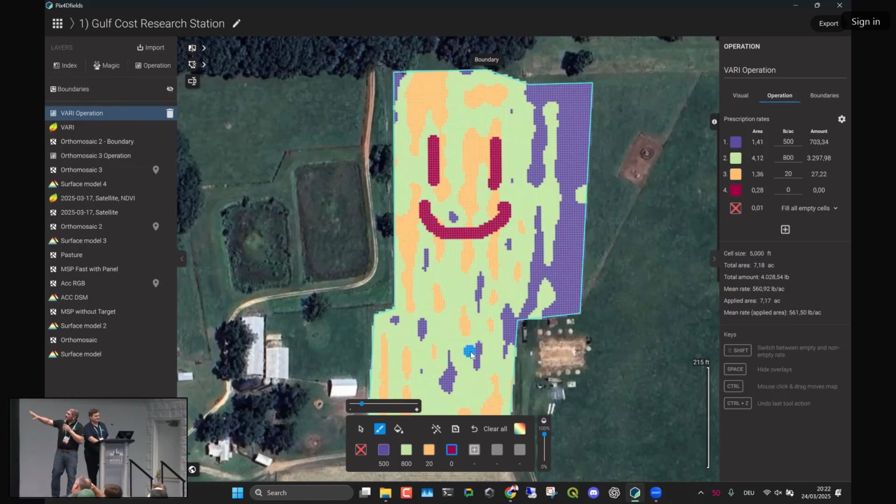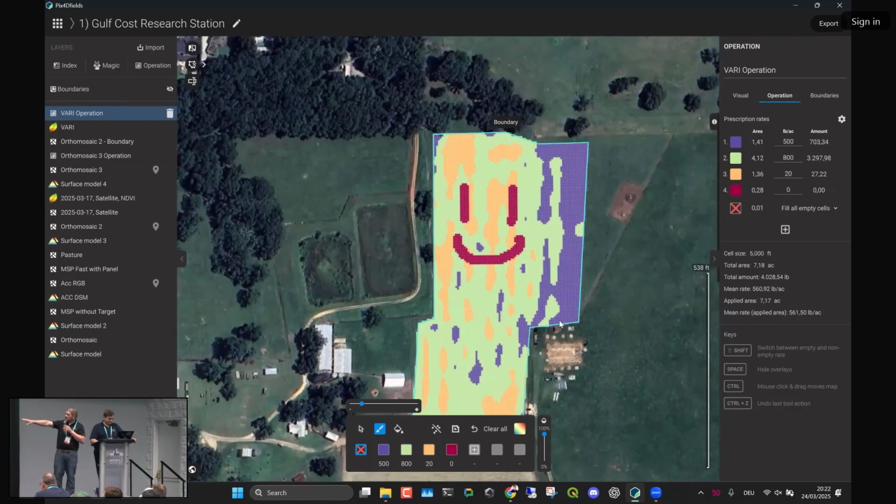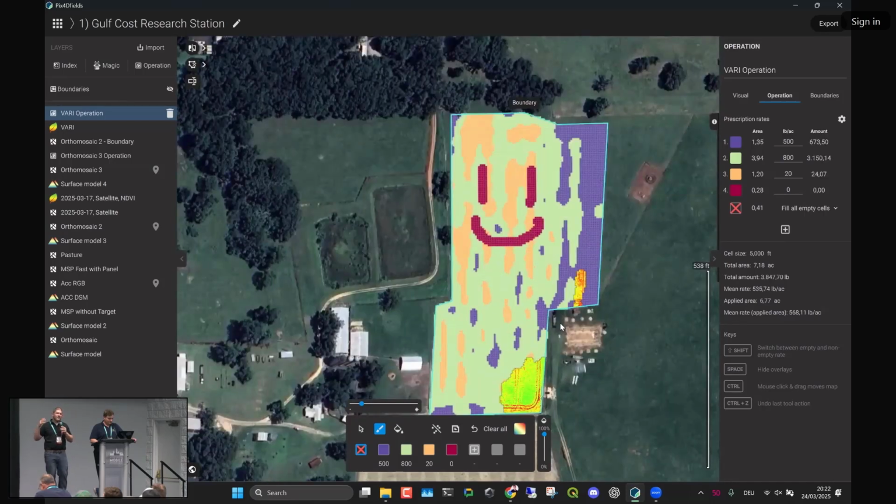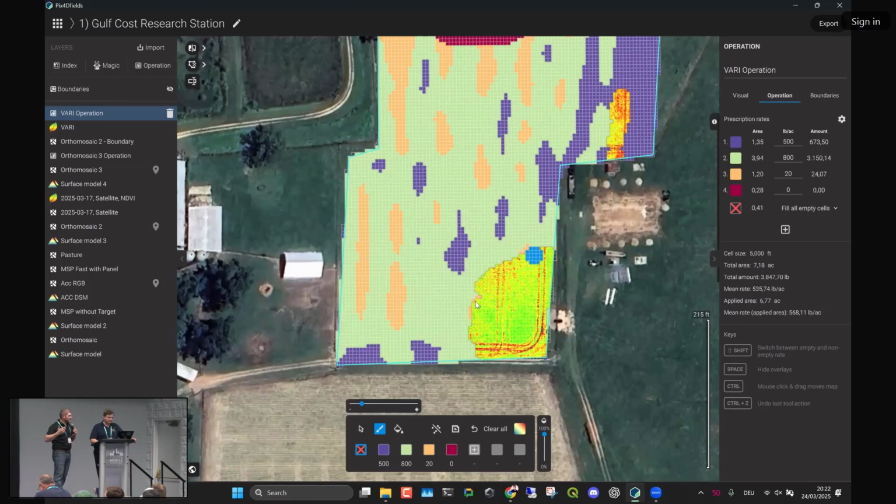This is how easy it is to edit your zones. Remember, you got that one corner, and the farmer says, "Oh no, don't put anything down there. That's a disaster. It's a garbage dump. I just pour fertilizer in there. Don't do it." Guess what? You can just go in there and it's paint for farming. I don't know if the games influenced our developers or what's happened, but somehow we turned this into like a video game. So this is a lot of fun.